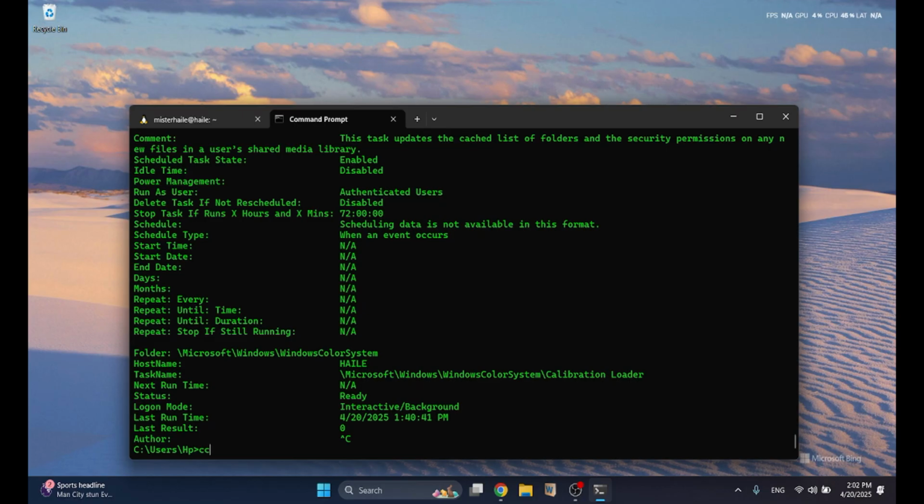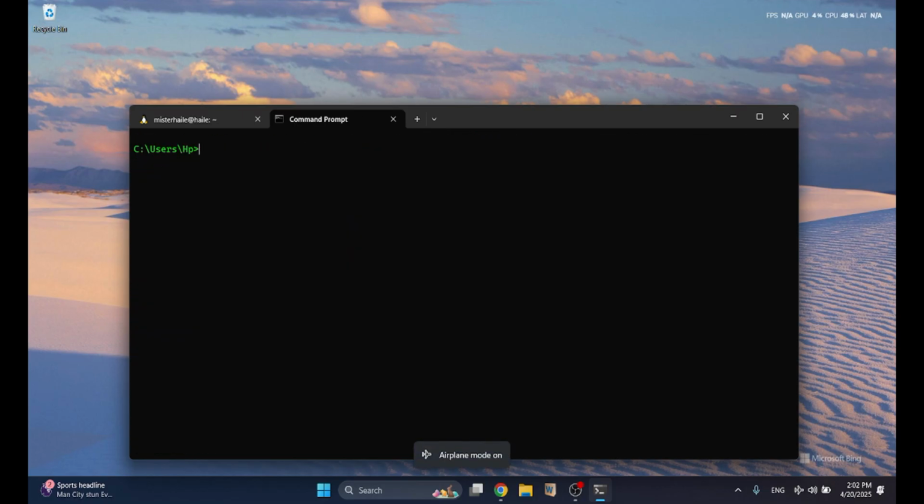It's very long, so you can pipe it to findstr and then the task name, if you want. If there is a task, it can be shown here. So you can pipe to findstr, like grep in a Linux system.